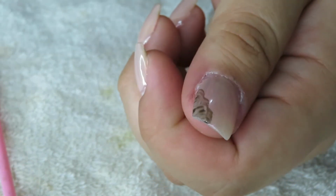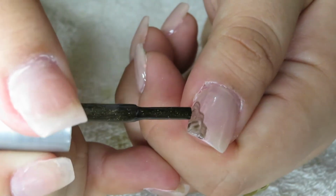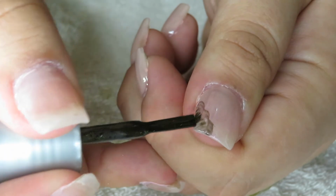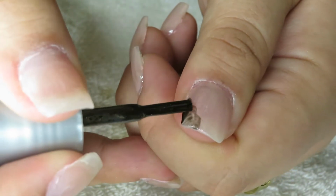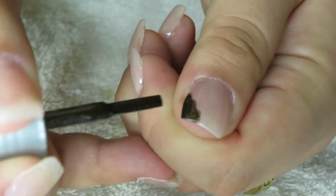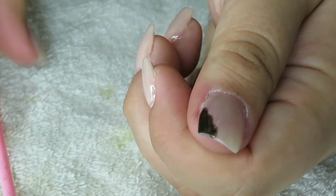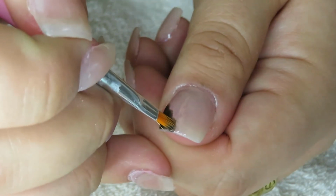And then I'm like, oh well, let me go back in with a little bit more polish. No, Monica. So I go back in with a little bit more polish, and then I end up getting the brush again and start doing the same thing over again. See, it looks perfect right there. So that's what you're aiming for. And then I go in with the brush, thinking, oh, I'm just going to smear it all over again.